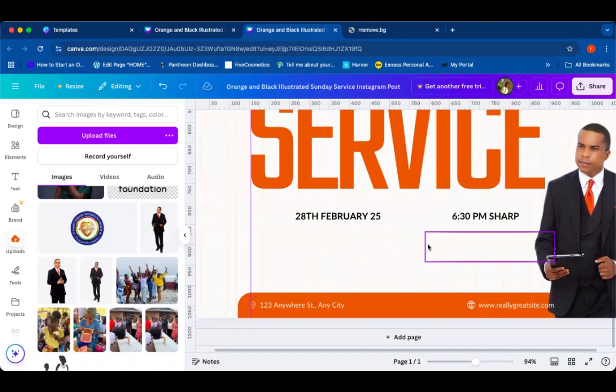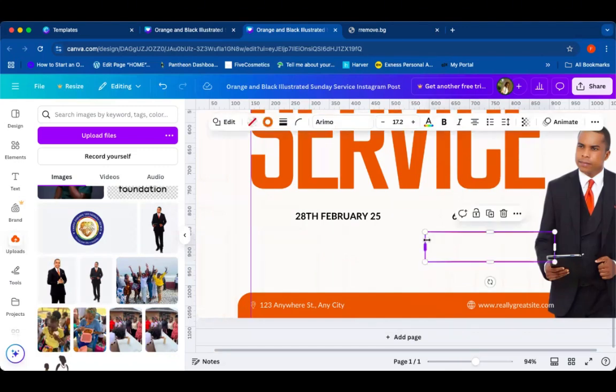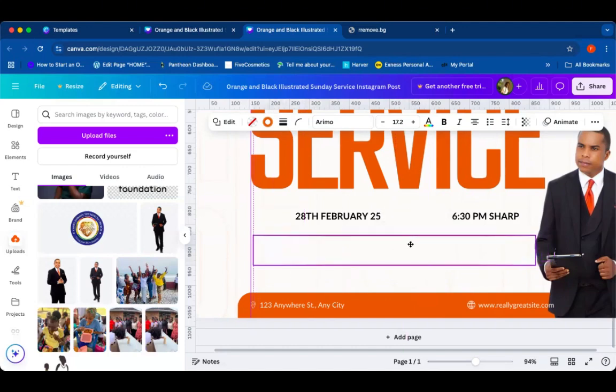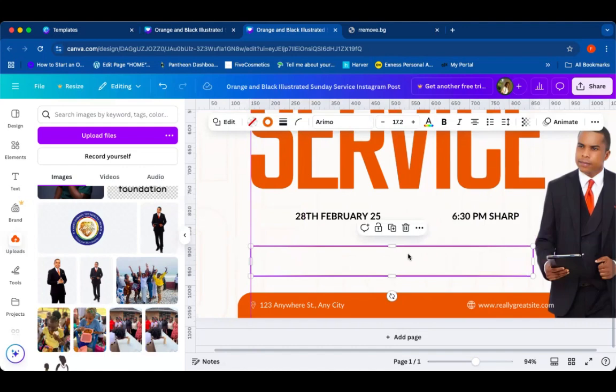But then we cannot make it too big, okay, or else it will distract the whole thing. So as small as we are making it, we want people to still see that, oh, what is here? So that they can go and read it. So I'm going to put the date and time into that element, but it is too small, right? So I'm going to make it longer by dragging it. So you click and drag, and then you position it where you want to put it.